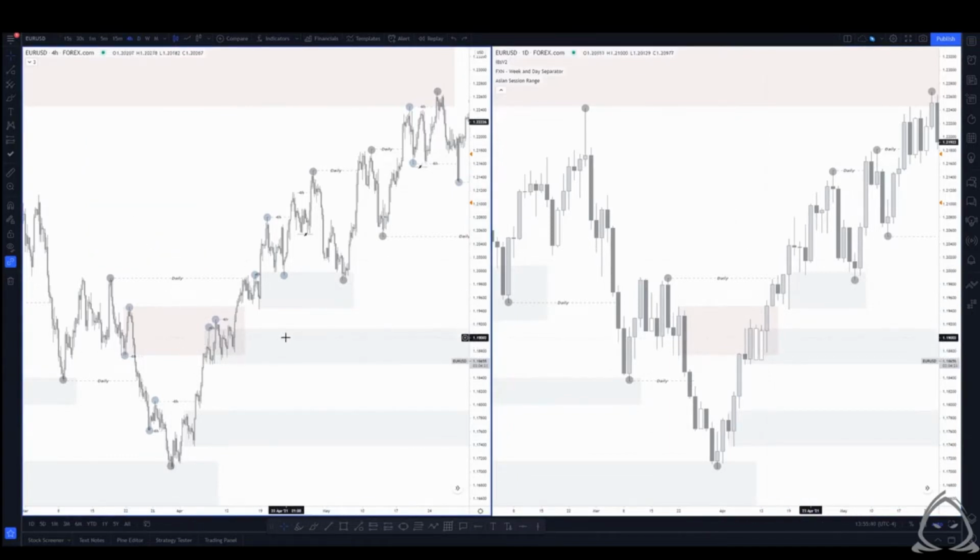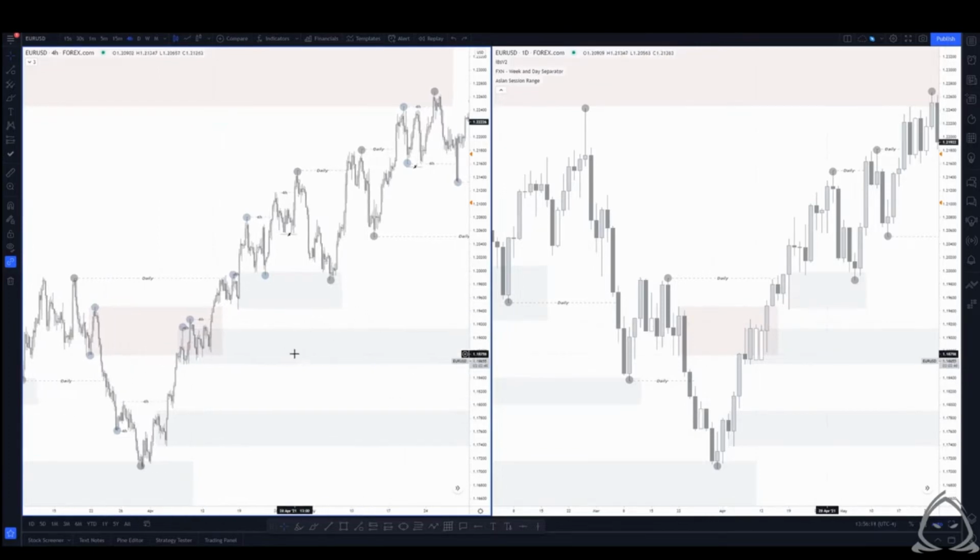We'll dig into those in future videos, but what we can see is this is the first sort of aspect of supply failing. And we're starting to see demand being respected. As I mentioned in the previous video, we're creating higher highs and higher lows. And we're also seeing supply being invalidated or failing, and we're seeing demand being respected, which is creating that bullish market structure.